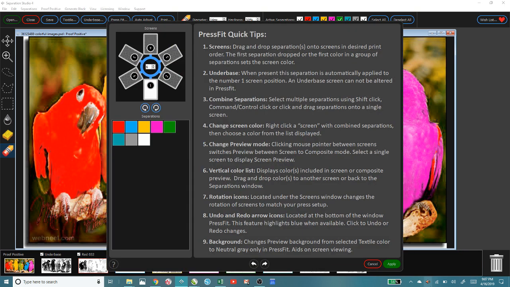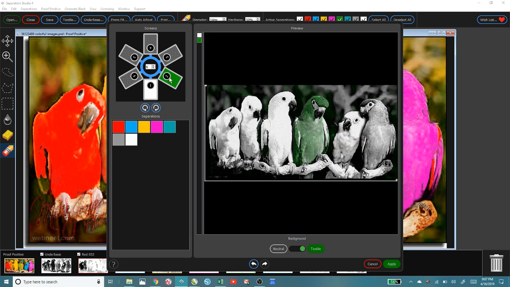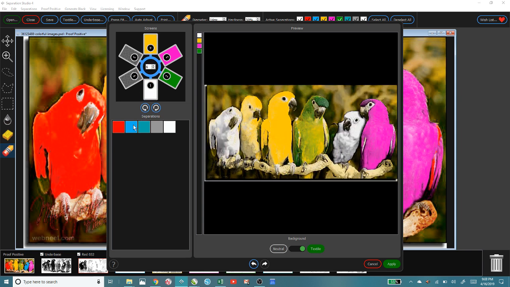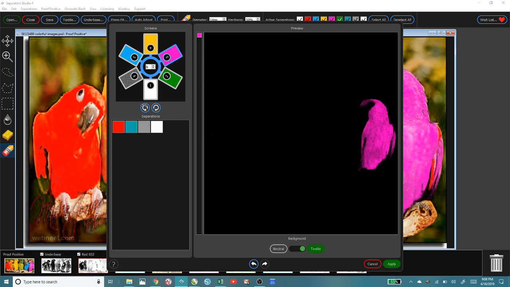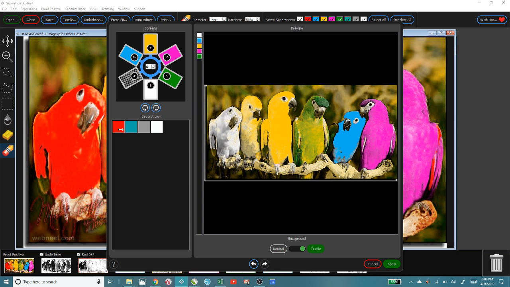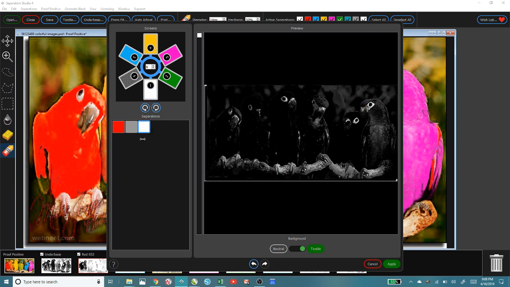You can also go in here, go to press fit, and we can start putting these colors on here, seeing how this is going to blend. Now notice, we have about 8, 9 colors, but I've only got a 6 color press here. So if I've only got a 6 color press, this is when press fit will really come in handy, because it'll help you to go in and blend those colors. I'm just going to start putting colors on here. Let's see if I put that there. That's not going to work there for me. Come back out with it. You can just go in and see what these colors are going to look like if you've got a 6 color press and you have to blend these colors in to make it work for you.